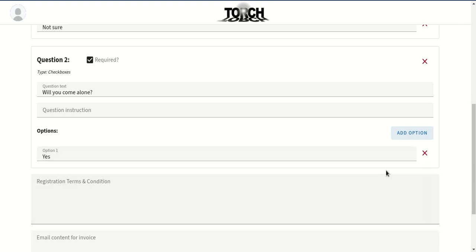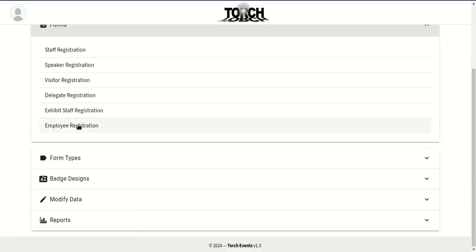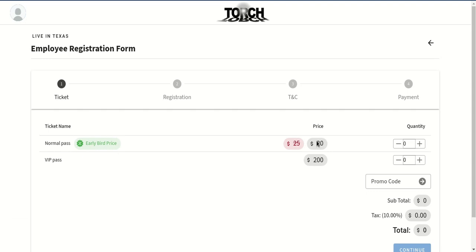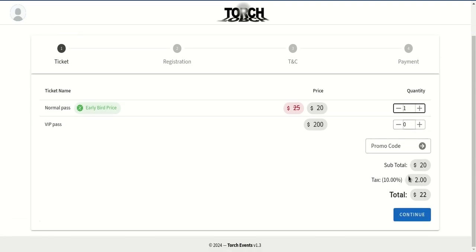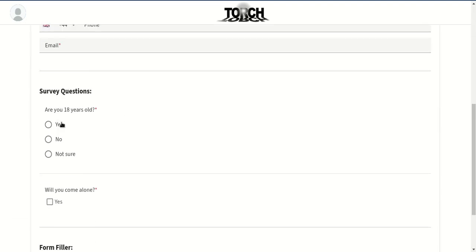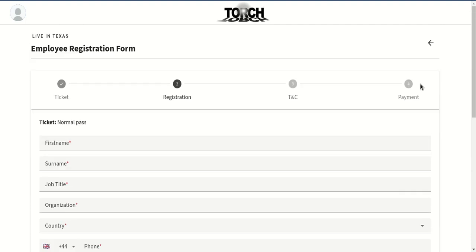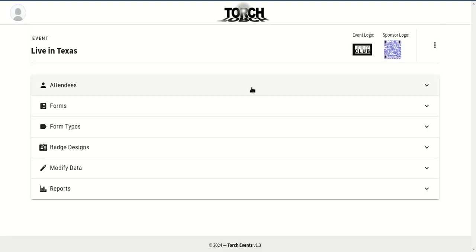You can remove an option. The form is saved. Now if we go to the form, we will see the survey form is updated. There's a new option, not sure, and another option is removed here. So this registration form builder is completely custom.